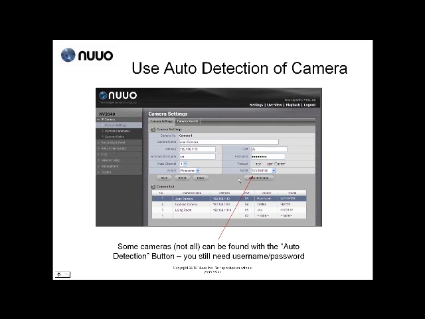The key here, ladies and gentlemen, is make sure that you understand this. The NUO 2040 does not detect motion live. If you want it to record on motion, your camera must have motion detection in it, and it must be turned on. Most cameras have motion detection. It's easy to turn on, but you've got to turn it on. The camera does the motion detection for this decision whether to record or not. So make sure that you enable the motion detection in the camera if that's the way you want to record. Then you can check your recording schedule.